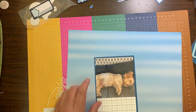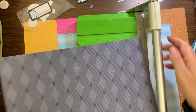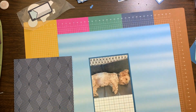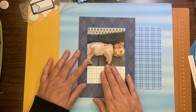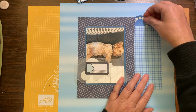Before I went to this crop, I put together 26 page kits, and then I grabbed 4 that were just sitting in my craft room. So I was kind of glad. If I would have had that extra night on Friday night, I probably would have been really close to getting all the pages done. But I was really happy with the amount that I got done.